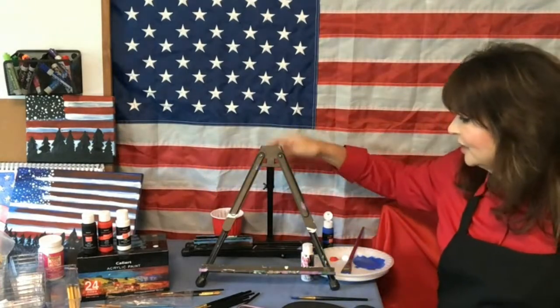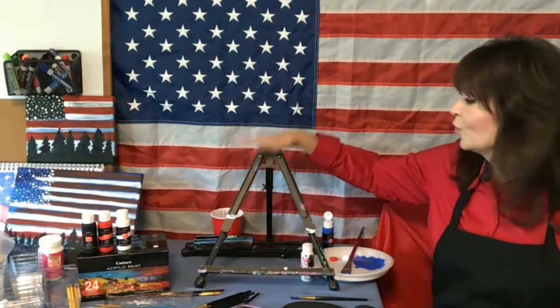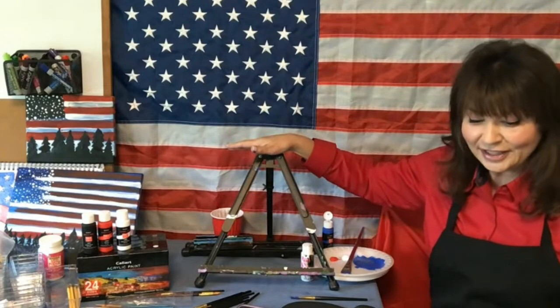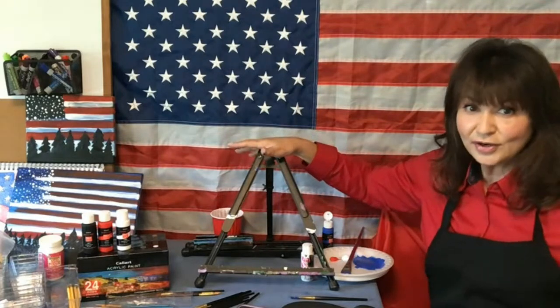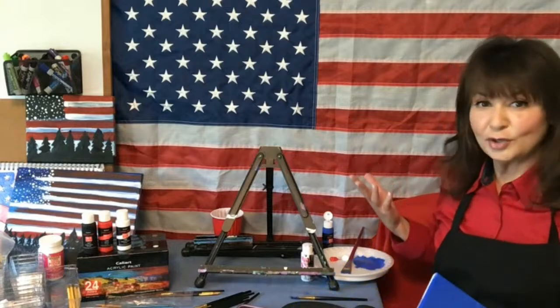So I want to talk to you guys about my easel. Okay, so this is a US Supply easel. I have had this for several years. They're really, really durable. These are table easels. Again, I have about 200 of them. So that's about my biggest party that I do, is about 200 people.